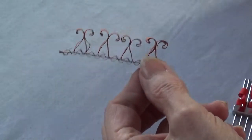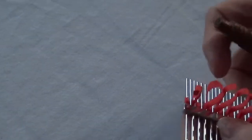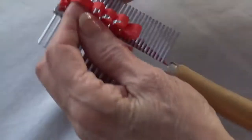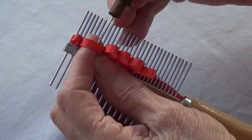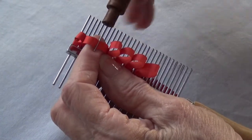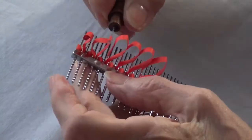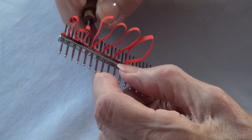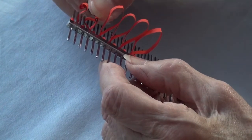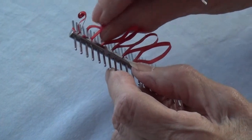And you can put them back to back for another effect. We can do the one, of course, where instead of being at the top of the loop, I'm going to place my tool down the side a little, like we did before. When I roll this time, the coil will sort of belly out. It always reminds me of Mr. Greedy. He looks like that with his pot belly.